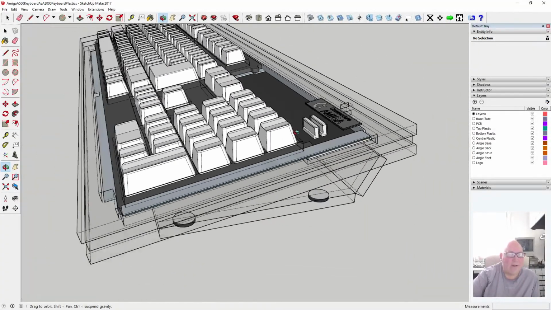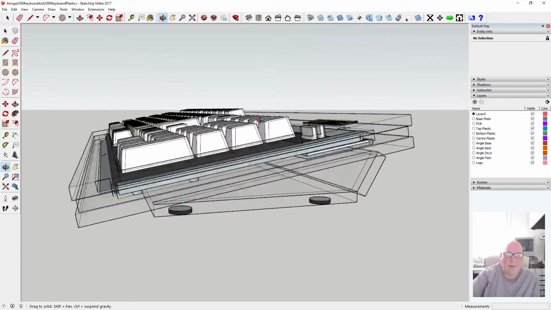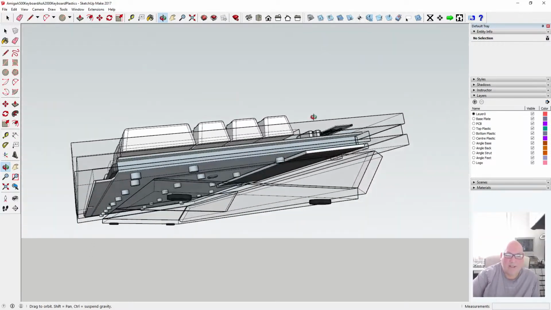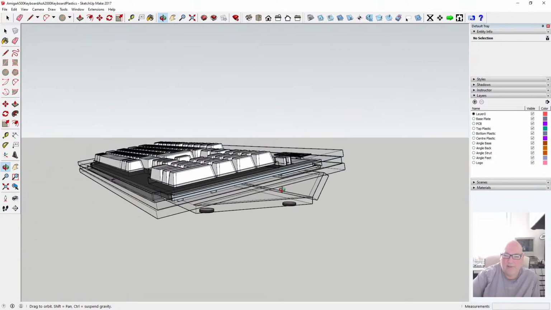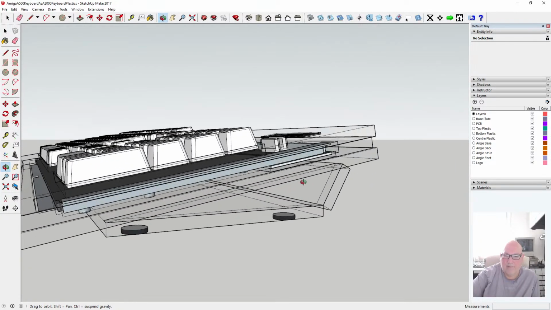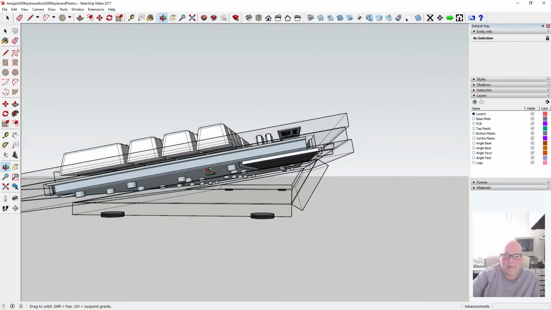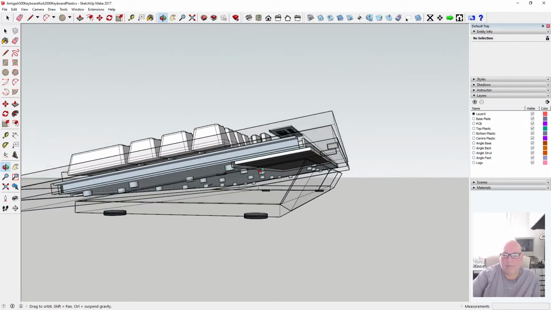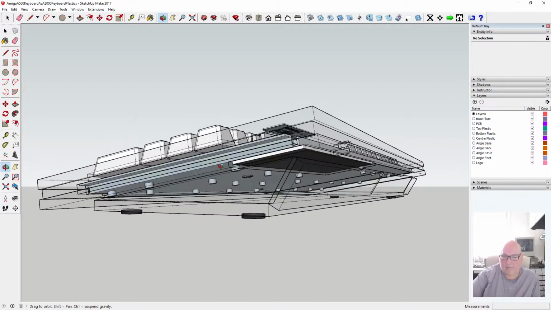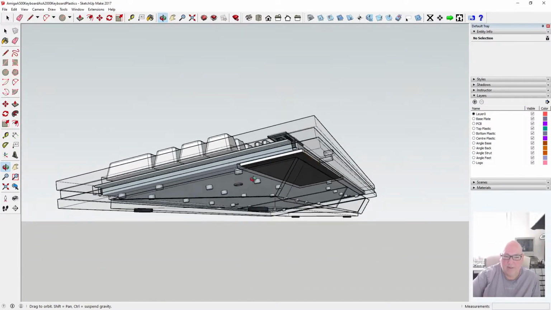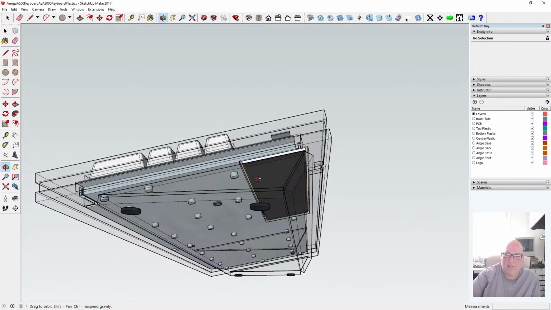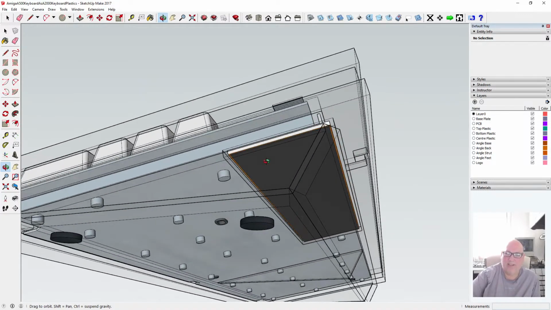Right, so what have we got here? We've got to fasten it together somehow, and ideally we've got to screw this wedge to the bottom at the same time.